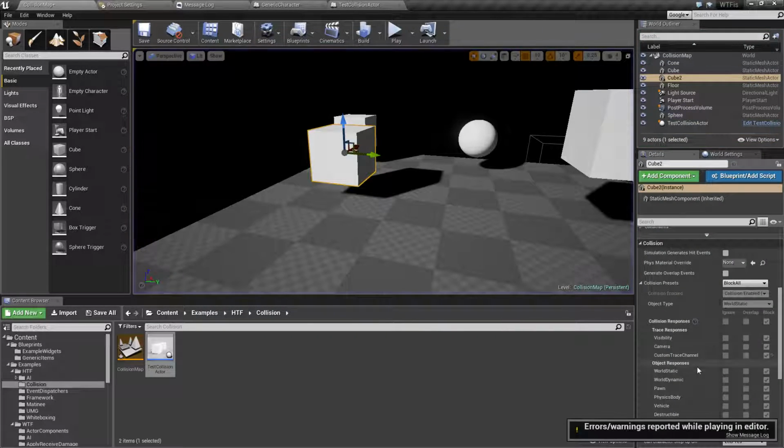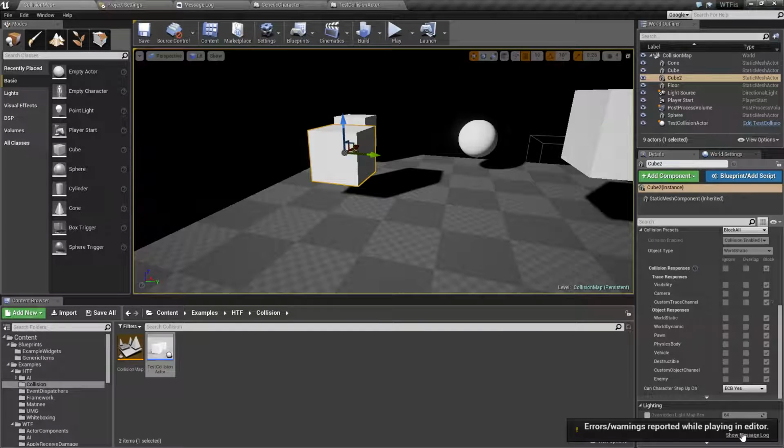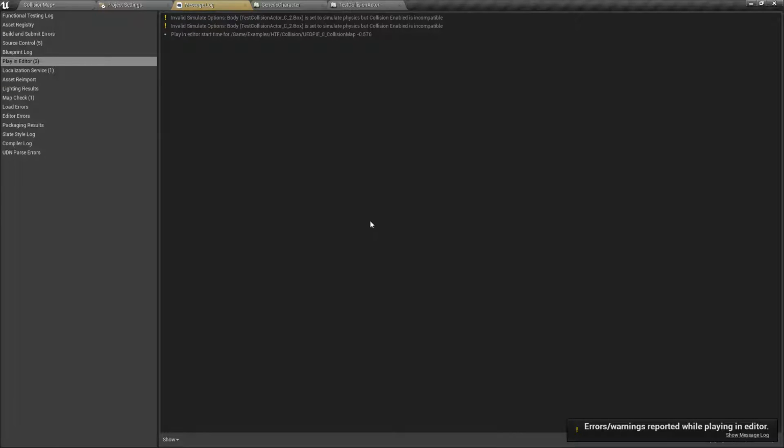Okay. So we keep getting this error. What does this error mean? If you're using physics and you're using collision and they're not compatible. For example, I want to simulate my cube dropping down and spinning and gravity affecting it and things pushing it. But I set my collision type to query only, as in metaphysical, as in not physically going to interact with anything.